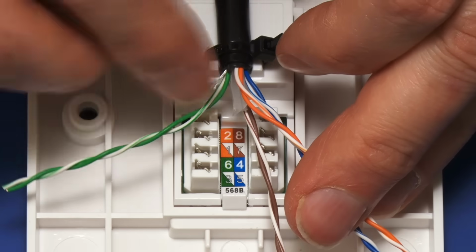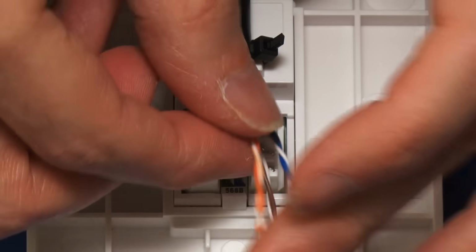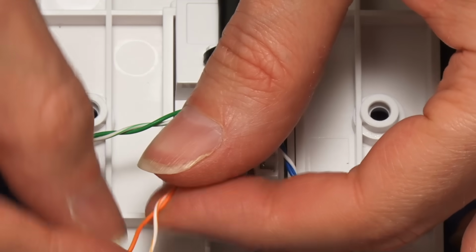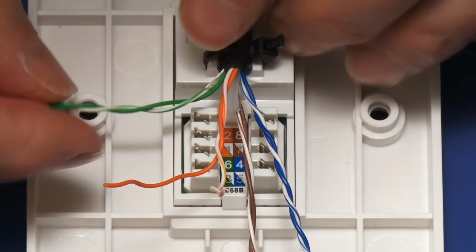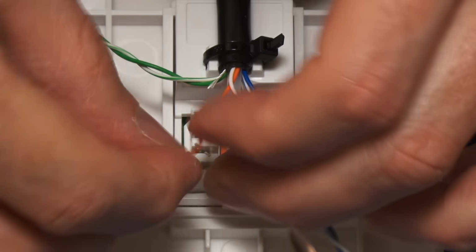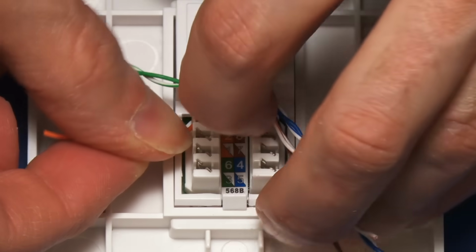We don't need to strip off the insulation. It'll come off itself automatically. And you'll see each twisted pair has got a solid wire and also a striped wire. So we've got here the striped orange and the solid orange. And the orange is the one we're going to start with. So we'll take solid orange, which goes down here according to this wiring standard. We just push it down in like that.